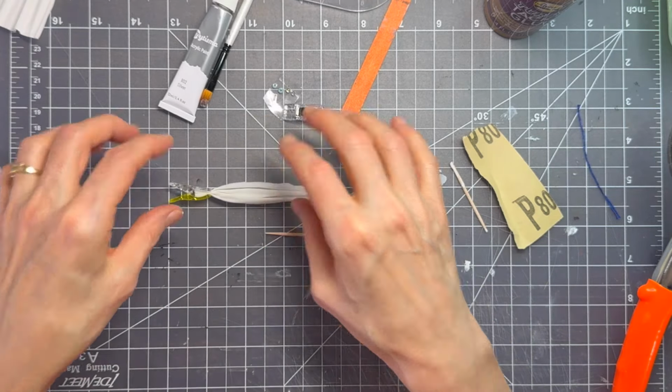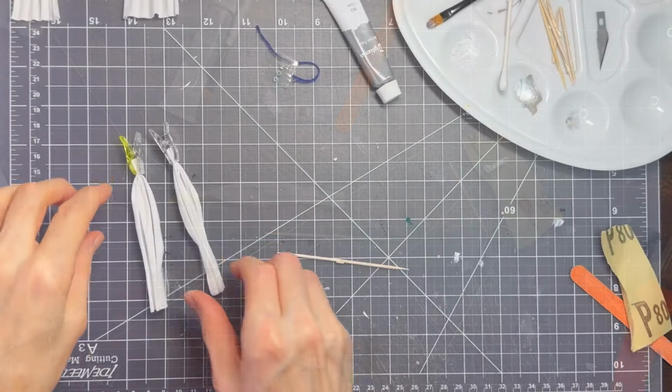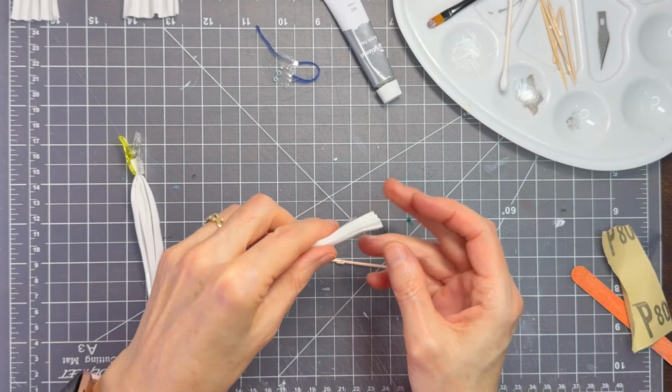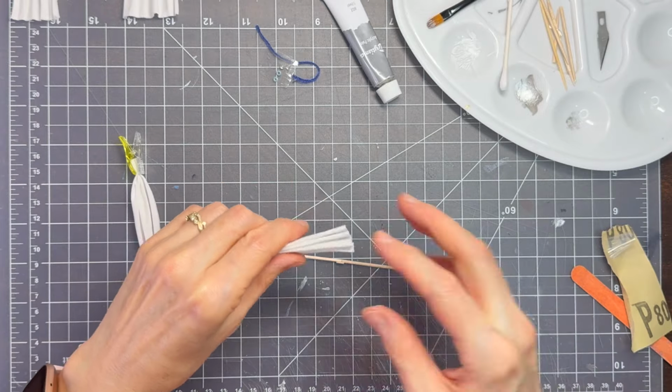Okay, so you're just going to need to be patient and wait for things to dry. These are almost dry. They're not quite dry, but they're almost dry. And at this point, you can remove the tape.